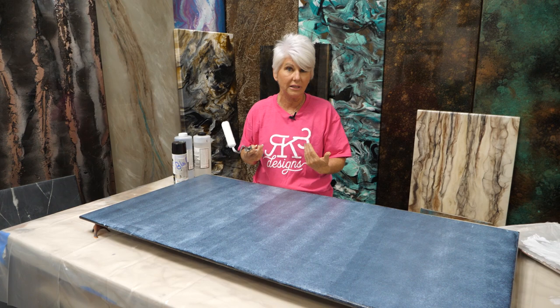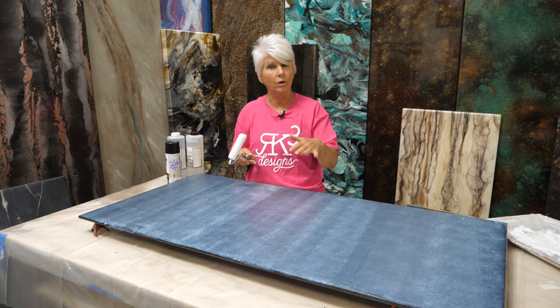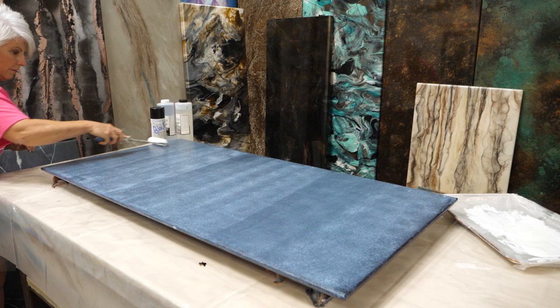Then you will come to the stage where I'm at now, where I put two coats of the bare paint and primer, or two coats of the Stone Coat countertop undercoating. At that point, you're going to be where I am here, applying your adhesive. All right, you'll see I'm back rolling.